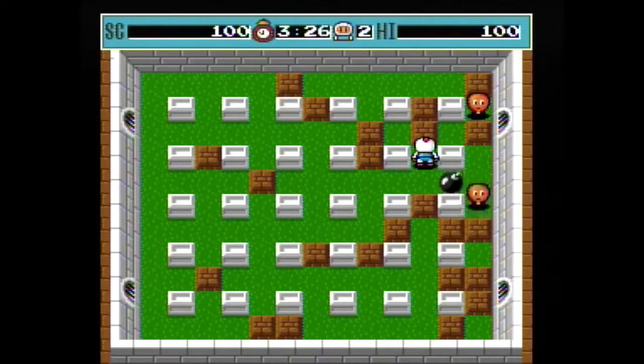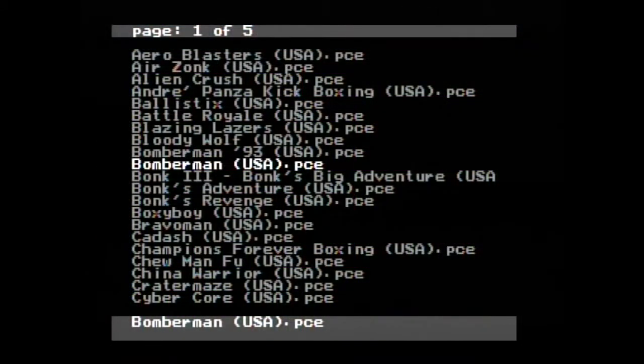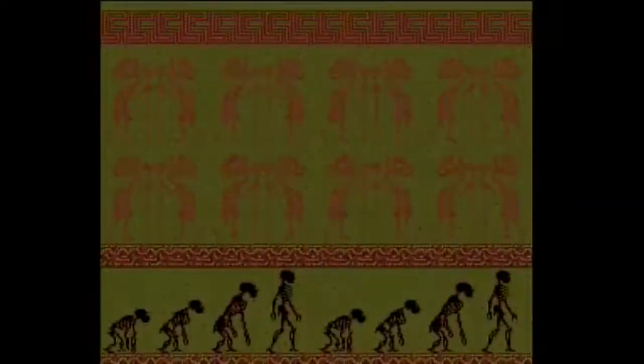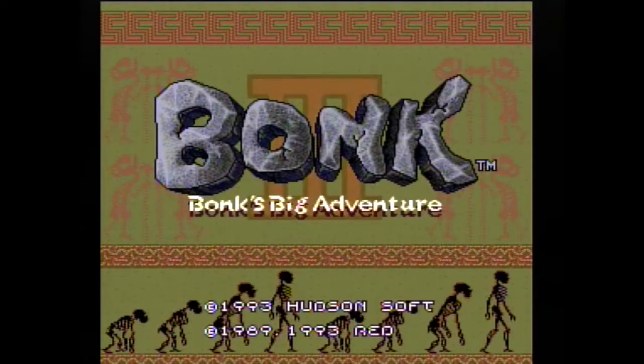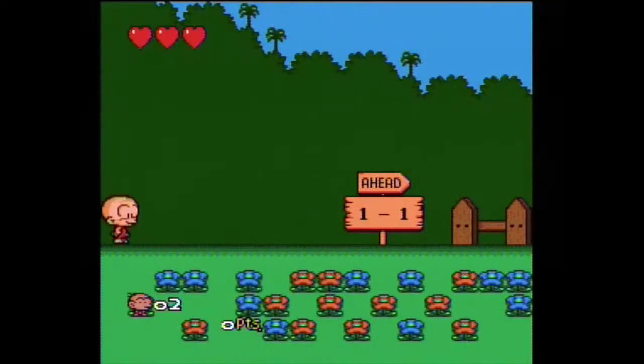Right here is the American version of Bomberman — as you can see it's bright, it's colorful, it's pretty, just like Bomberman always is. We've also got Bonk 3. I want you to pay attention to the load time — watch this. It's less than a second, boom, there it is. I'm really impressed with how quick this chip goes from start to finish loading these games. It's amazing.